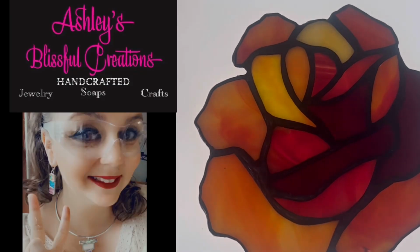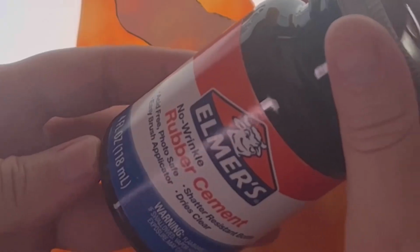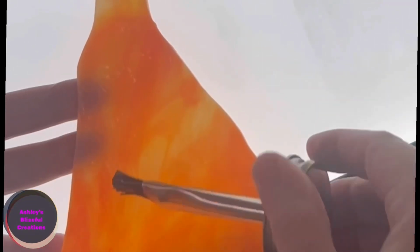Welcome art enthusiasts. Today I'm thrilled to share with you the process of creating my second stained glass project, a stunning rose made with 7 vibrant colors. Our first step is bringing this beautiful rose to life.